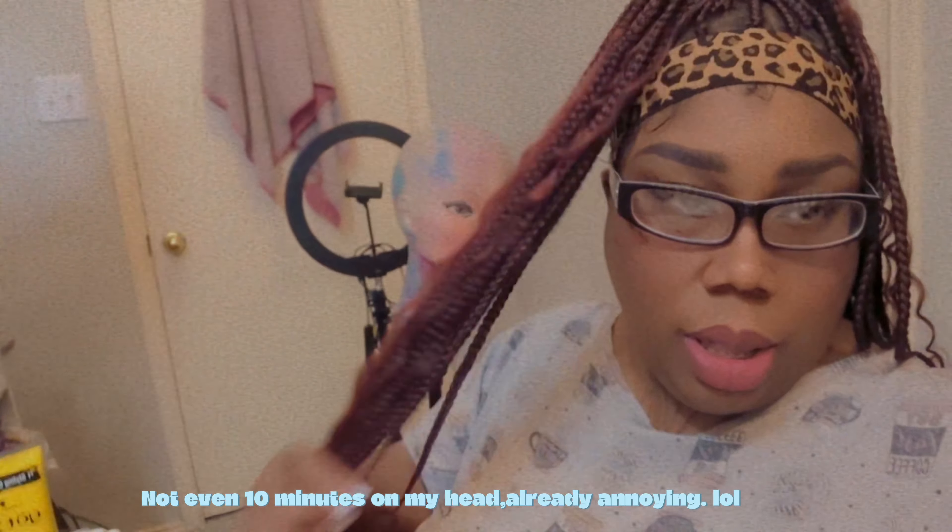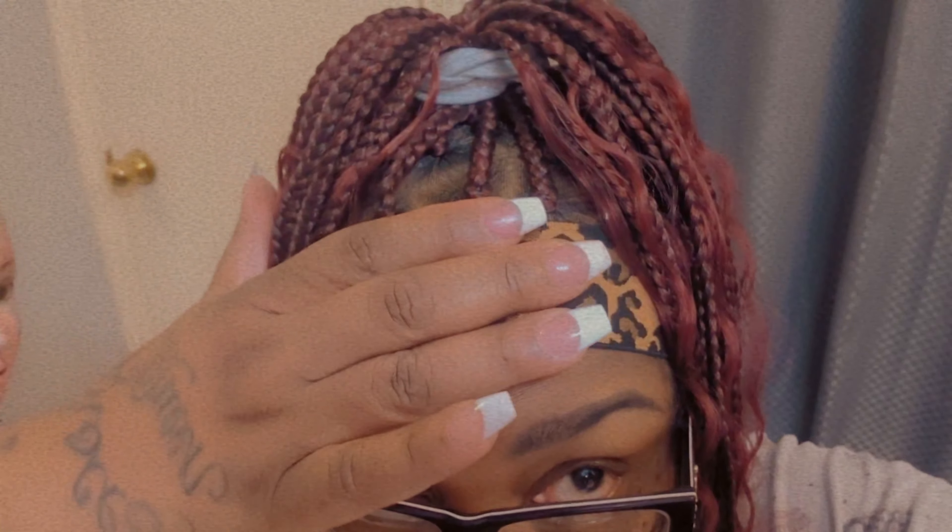That thick band hurts because it's so tight. Hopefully this one doesn't show like I have a band. It's a little thick but thinner than the other one, so we'll see. So it comes with three combs — one in the back — and it comes with an elastic band already attached, which I love, but it doesn't really fit my head. It's glued in so you can't take it off, but I usually remove these because they don't help me. It also comes with two side combs. This is how the lace is looking — it does have that band around it, which I don't like.